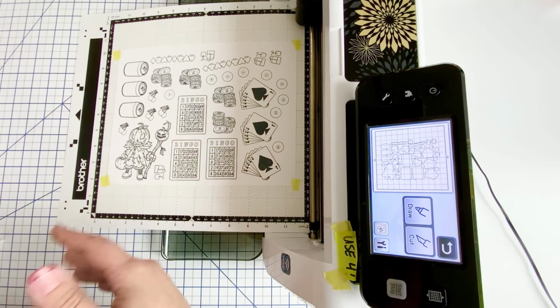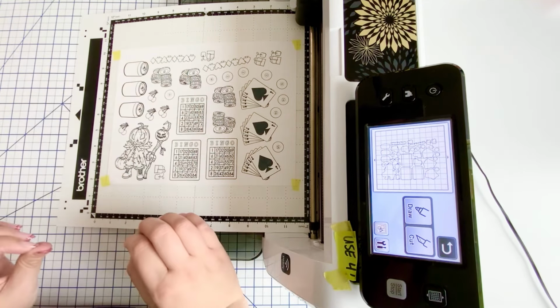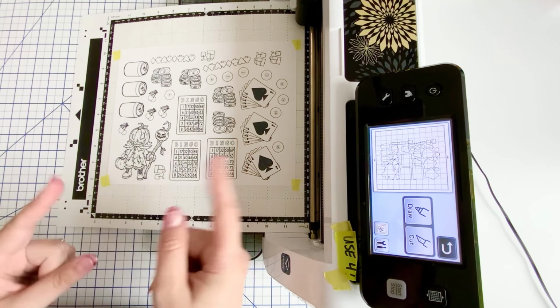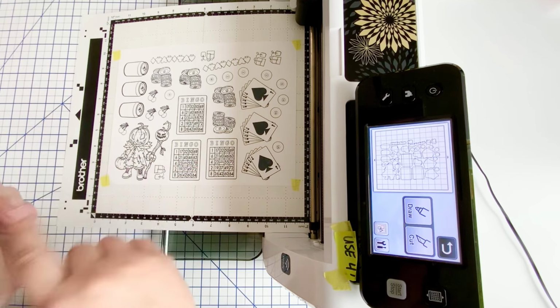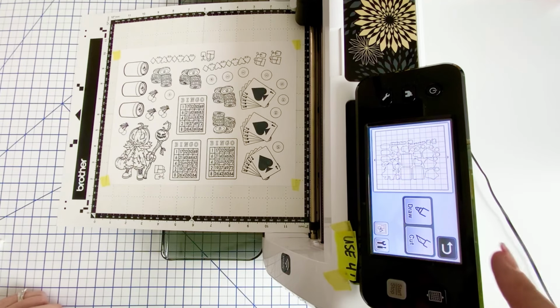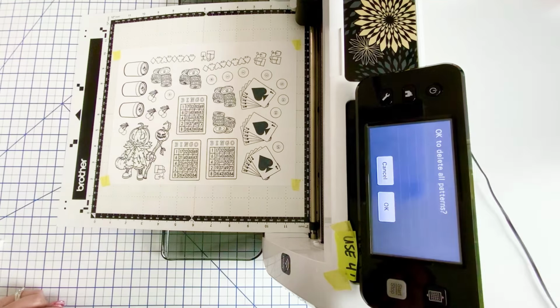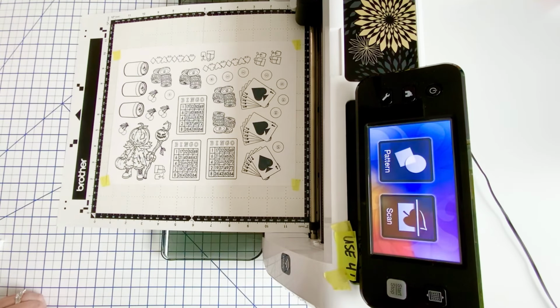Once I take this off, I don't have another paper with the stamps put in the exact same spot, but if you're going to be printing off something and having multiple copies, I still recommend scanning everything each time you do a new sheet of paper. So I'm not going to save this at all onto my machine. It's just wasted data. So I will just select the home button. It says, do you want to delete all the patterns you just scanned? Yes, I do.